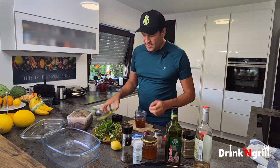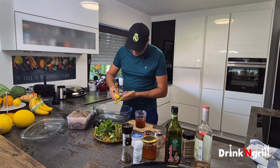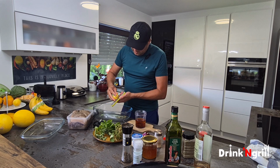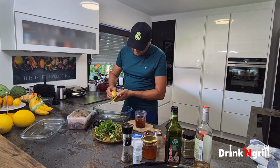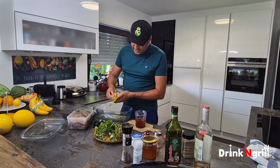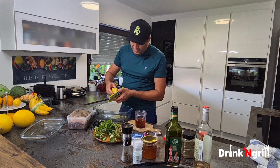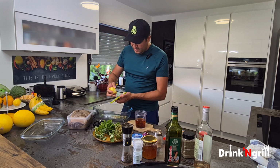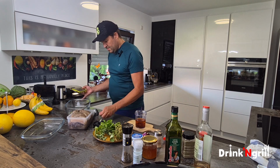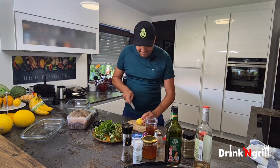Before we squeeze the lemon, we need the zest. So let's do it here. Important is, don't go too deep so that you use the white side, it will be bitter. So try to use only the yellow peel of the lemon. So I guess this will do it. So, gonna need a knife.